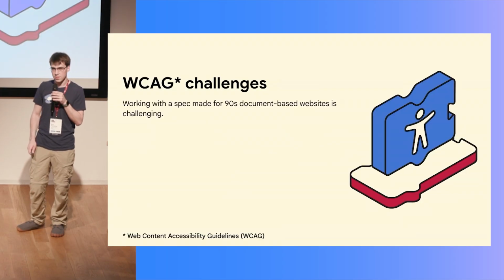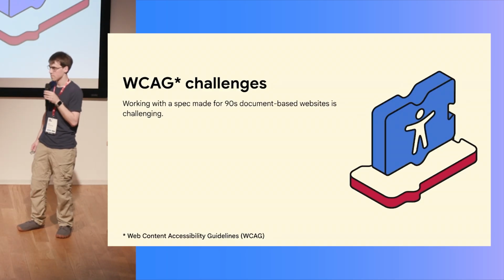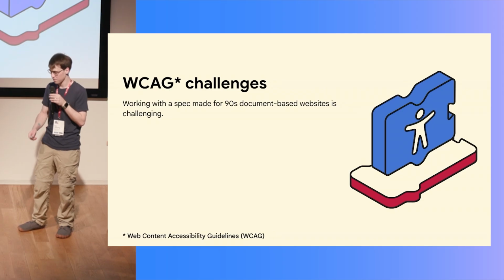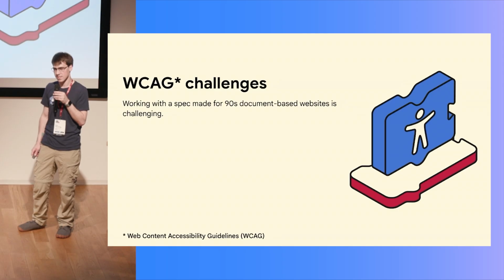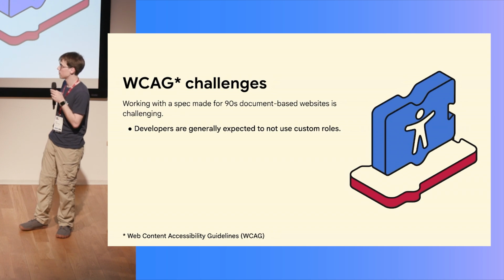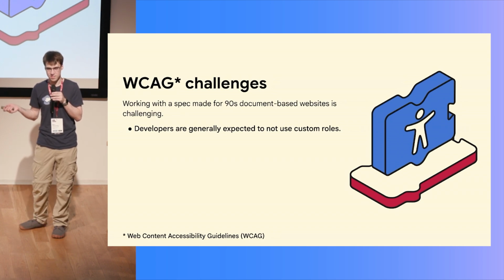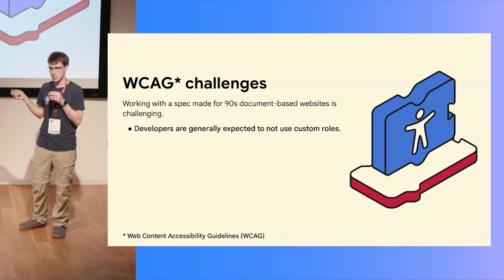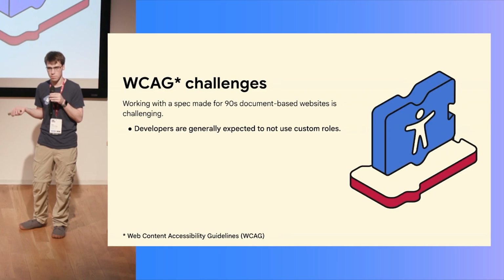When it comes to thinking about this from a standards perspective, there were, I would say, some pretty noticeable gaps with WCAG that maybe caused a little bit of complication. Largely, this sort of comes down to the fact that this is a standard seemingly designed for, basically 90s-based document websites. A lot of the troubles that we ran into kind of stems from one core concept. Developers aren't really expected to set custom roles as part of building a web page.